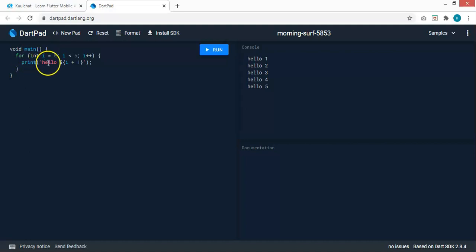The print function just displays something on the screen, and the program has its main function, which executes your program. The program starts in the main, then other functions and other parts of the program are also within the main. We will later consider loops. That will be in week 2 of our programming language. This week, we briefly talk about the print function and the main, which is the main part of the program. When you execute your Dart program, it starts running from the main, and the main may call other parts of the program as well.